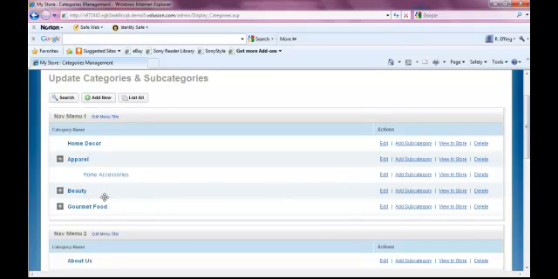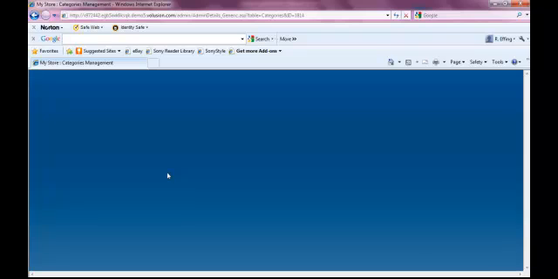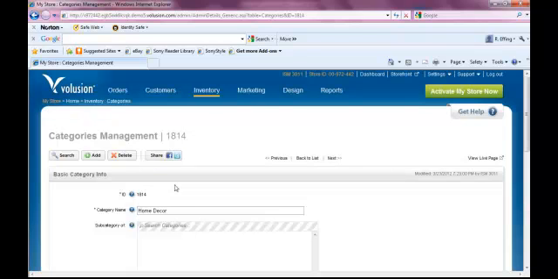The main thing I want to focus on at this point, we could go through and hide the rest of the subcategories, but right now we want to talk about renaming our categories and then reorganizing them by moving them around to the order that we want them to be in. To rename a category, you just simply click on the edit link. Okay, we're going to rename this category fitness.